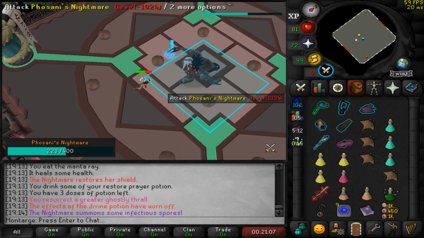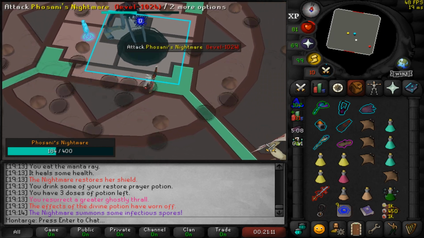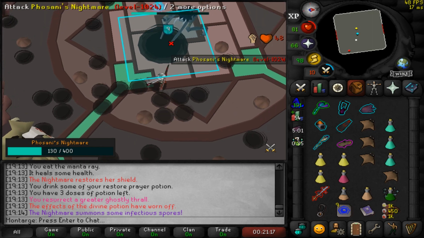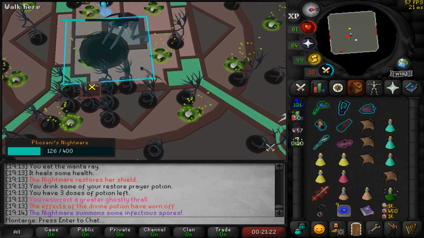Now for this particular scenario, I click one tile away from the boss's attack, which leads Phosani to come towards me and go off center, which creates an extra 10 tiles for me to walk around and auto attack.